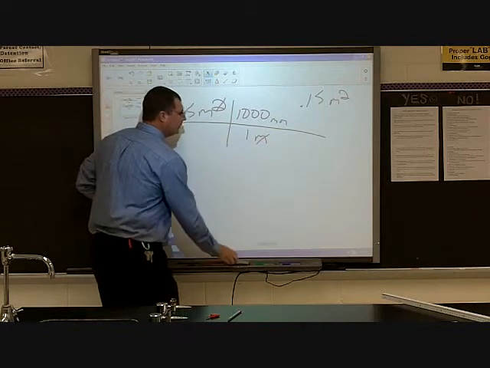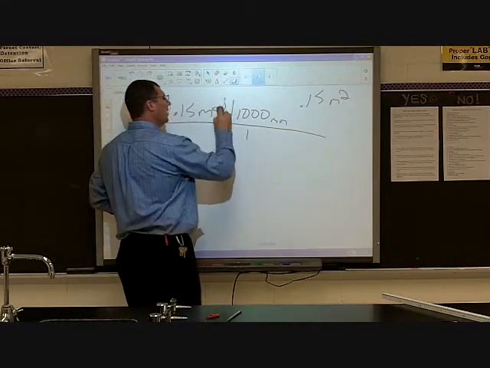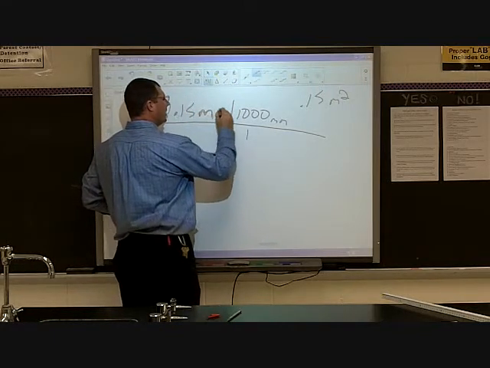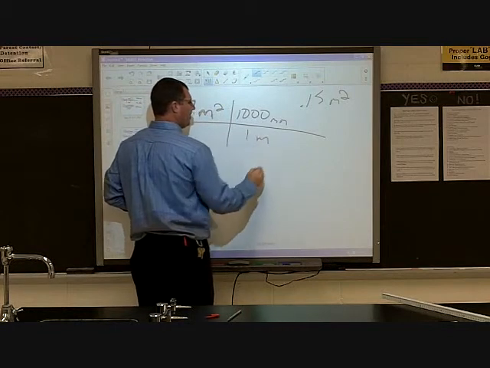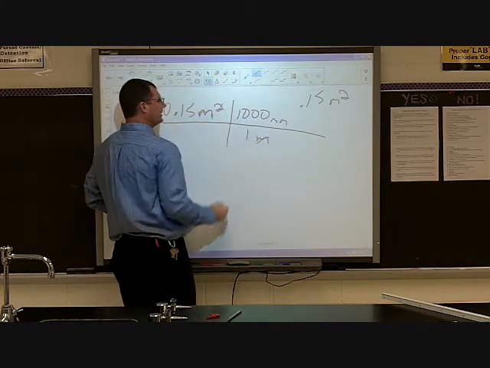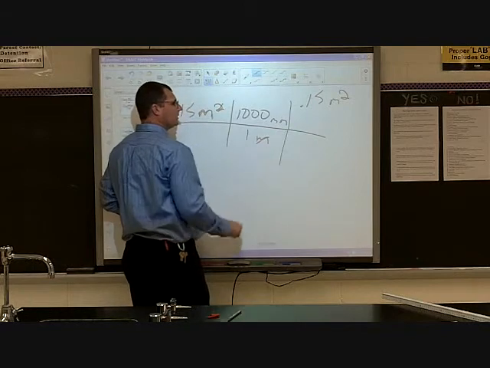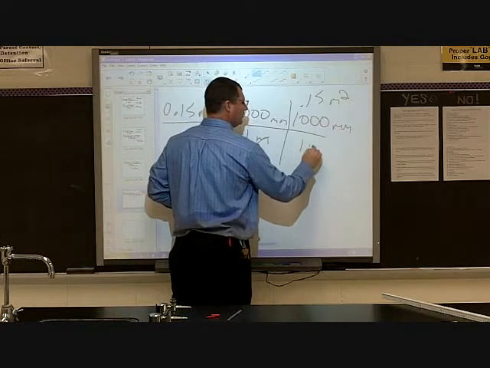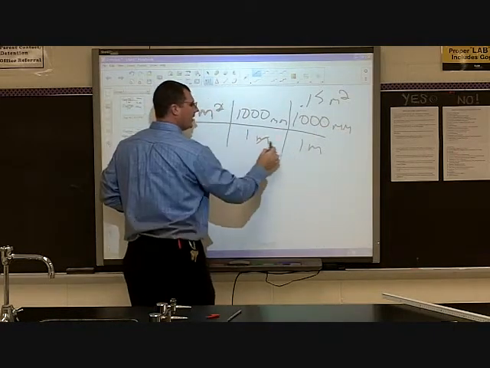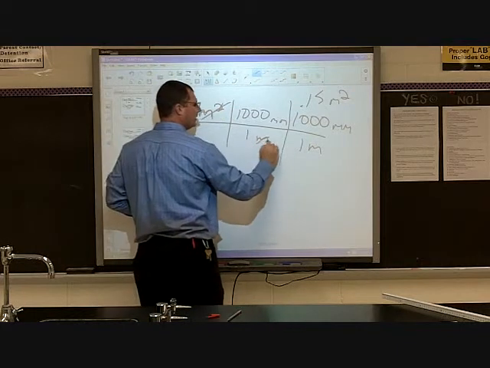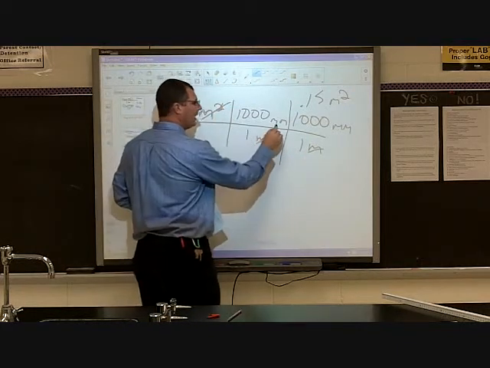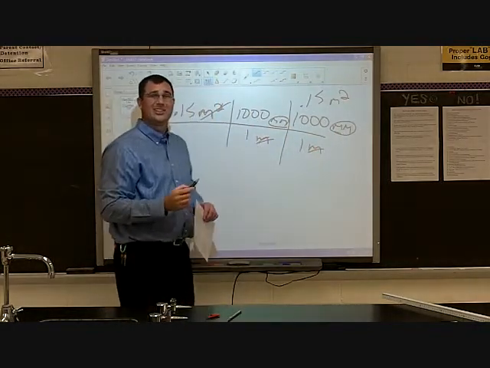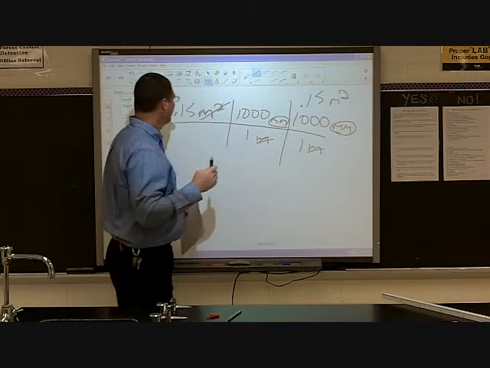Okay? When you do this conversion, you have to be able to cancel out fully. So if I've got meters squared, here's what I'm going to do. That gets rid of one of the meters, but I have to do this one more time. So 1,000 millimeters times 1 meter. So now I've got meters squared down here and meters squared up here, so they're both gone. And if I multiply it, I'm left with millimeters times millimeters, or millimeters squared, which is the unit I want to end in. So this looks really promising.